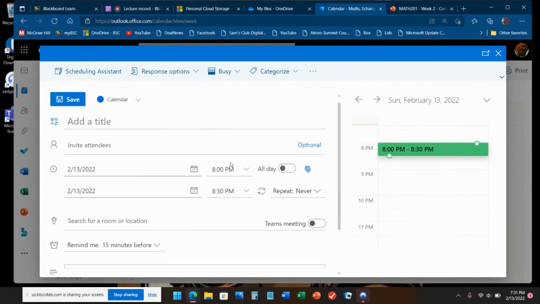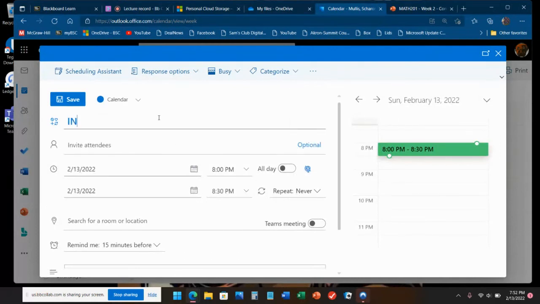You set the time that you want it to start. If it's something that you want a certain time to end, you select the ending time. If it's a reoccurring event, you can select how often you want it to happen: daily, weekly, monthly, yearly, or a custom.